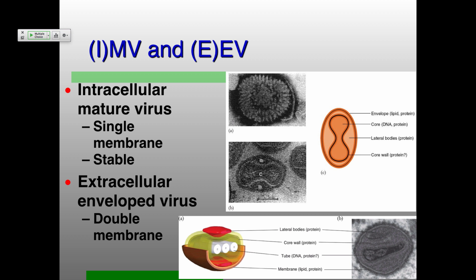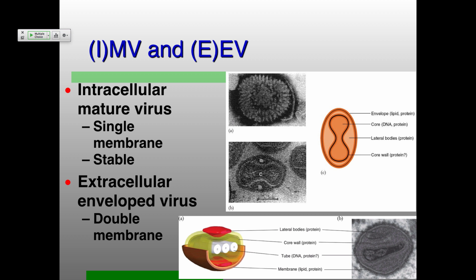These are enveloped viruses, but I kind of use quotes for the enveloped because they're so packed with protein, both in the membrane and inside the membrane. They're incredibly resistant to heat, to drying, etc. That's one of the reasons that it's so infectious. And I'm not sure if this is actually true, but apparently in the Middle Ages, if you were besieging a city and someone died of smallpox, you put them in a catapult and flung them into the city. And that would be a way that you could infect people, just because all of the various virus particles were so stable, which is great for a vaccine, but really bad for transmission of disease.